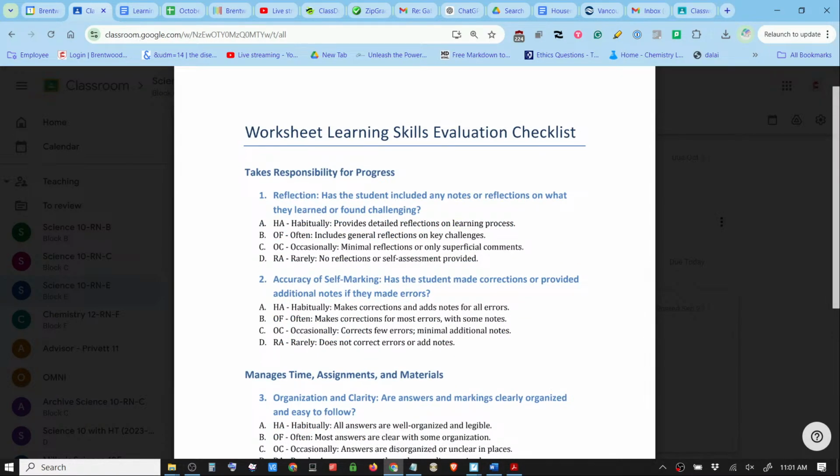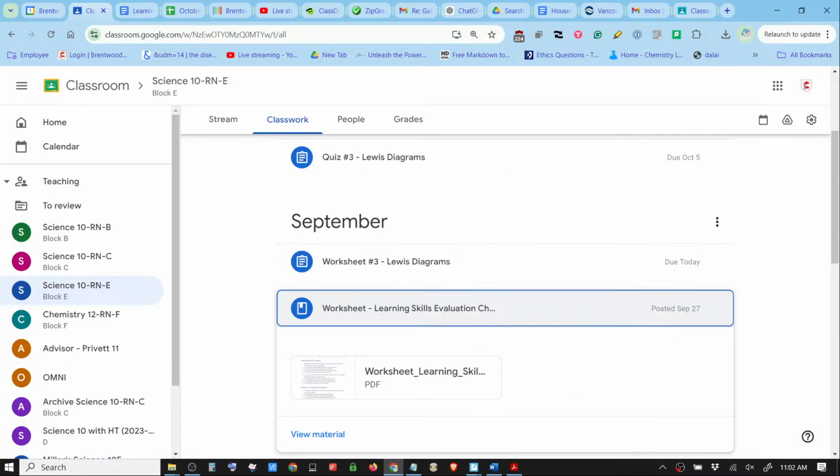Sorry, I keep saying learning skills. It is now called approaches to learning. They used to call it effort rating because it was your effort in class to learn. Then they called it learning skills because they felt it is your skill at learning. And then they said, no, it's how you approach your learning. And I can hardly wait to see what they're going to call it in 2 years' time. They literally change the name every 3 to 4 years because they get bored.